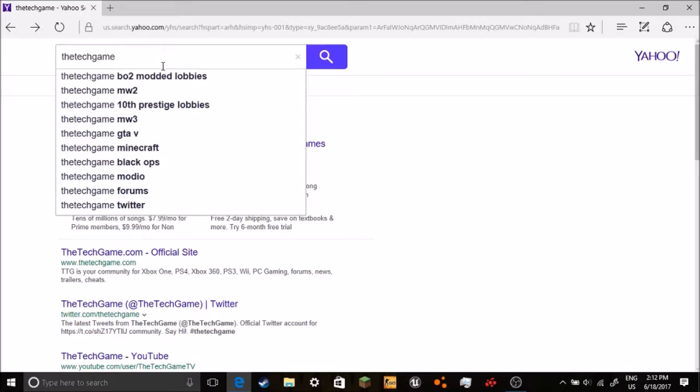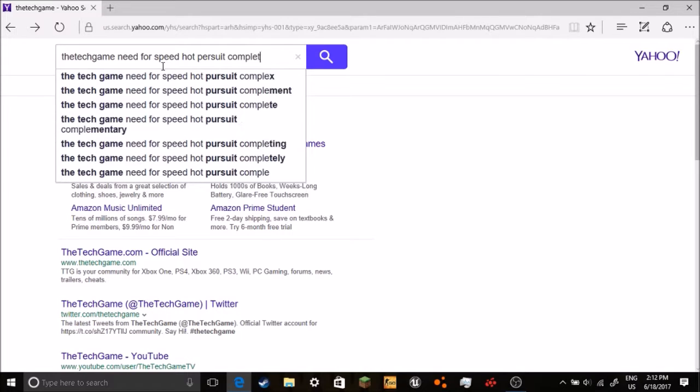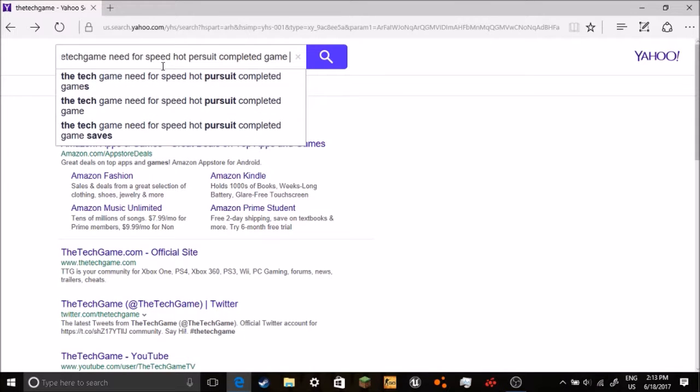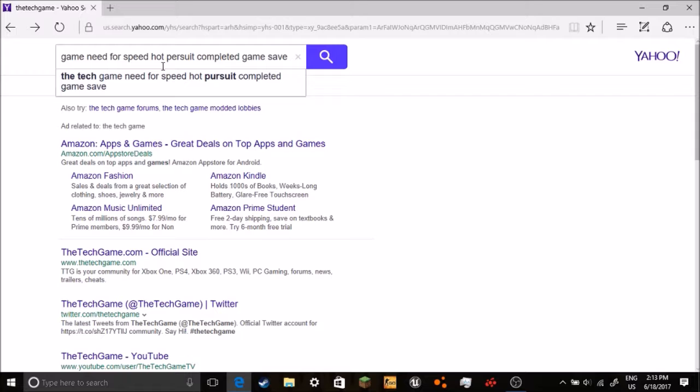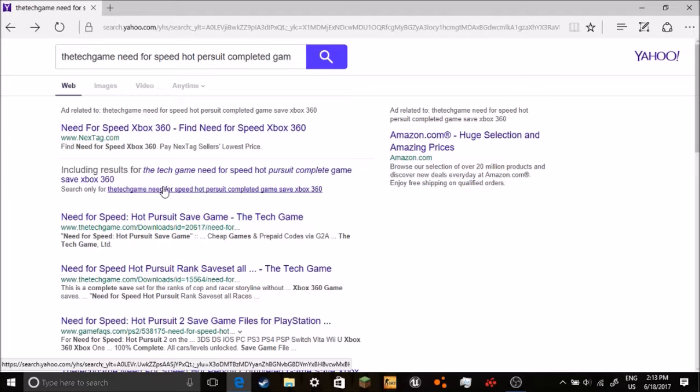Search the Tech Game, Need for Speed Hot Pursuit, completed game save Xbox 360. It'll come up with one of these. You just click on one. It doesn't have to be Need for Speed. It can be anything.